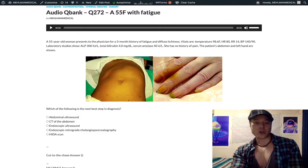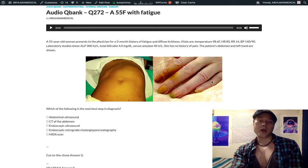The patient's abdomen and left hand are shown. This abdomen shows an enlarged gallbladder and she is jaundiced — the USMLE will jack up the yellow saturation to show jaundice. These fingers are tar-stained tobacco hands, indicating she's a smoker. She's got jaundice, an enlarged gallbladder, an epigastric mass, and she is afebrile. Her pancreatic enzymes are not elevated, but she clearly has a post-hepatic obstruction given the high ALP and high bilirubin.